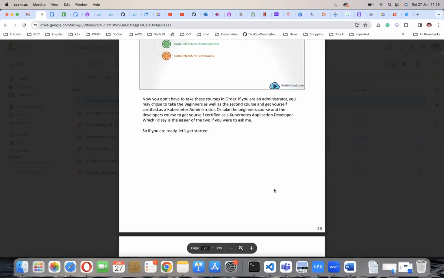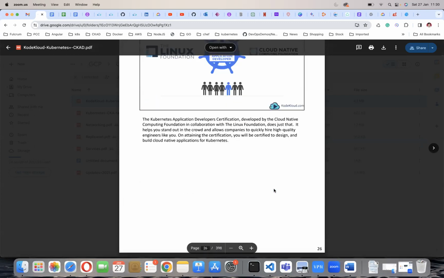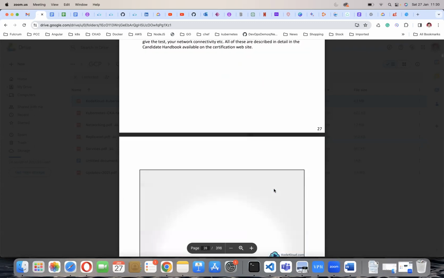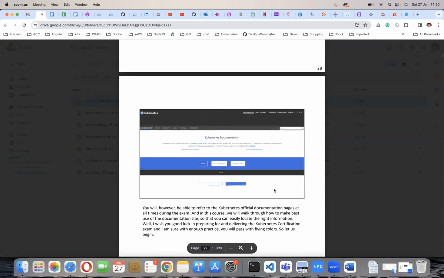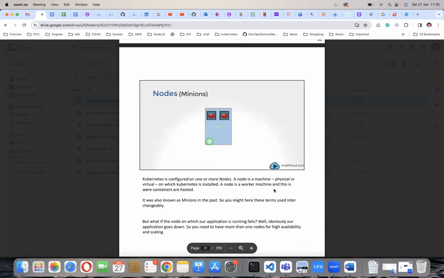Let me share. So, what are the prerequisites? The prerequisite is that you should know about Docker and Kubernetes, a basic understanding of these things. Till now, we covered what nodes are. Nodes are similar to virtual machines. Previously we created a virtual machine in GCP, and GCP is also a basic understanding. So we will learn Kubernetes with GCP.